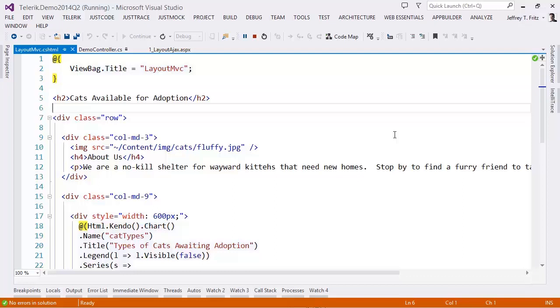The first column is going to span 3 medium columns or larger, and then a second column that's going to span 9 medium columns or larger. So if it's a medium or large grid, this is the layout we'll have. In a small or extra small grid, these 2 items will be stacked. Let's see how this looks over in our browser.